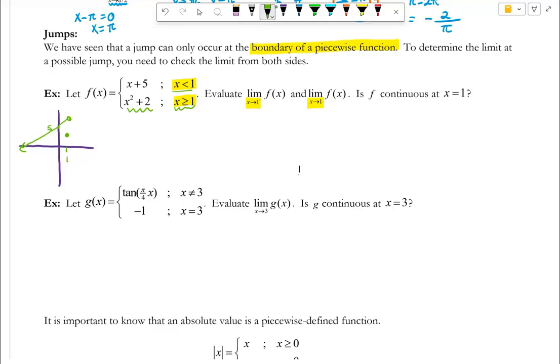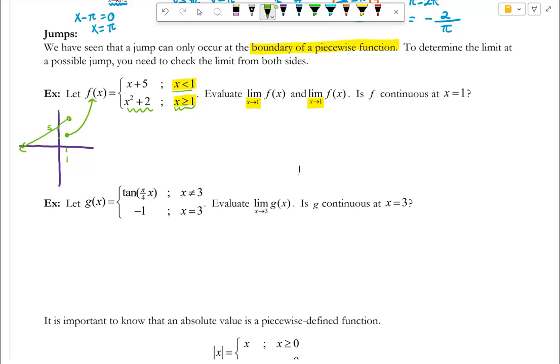And I know that that's actually the vertex of my parabola because x squared plus 2 is just, no, I'm sorry, that's not the vertex of my parabola, excuse me. The vertex would be right here. Oh, wow, I'm not going to fix that in the video. I'm just going to keep on moving.